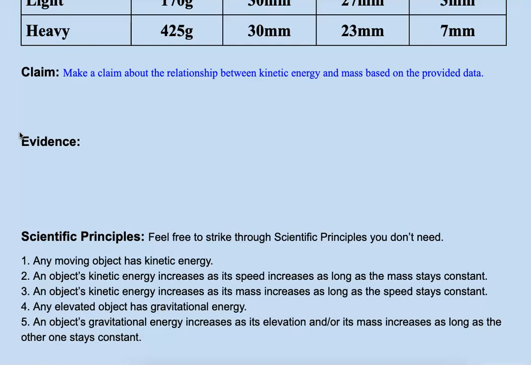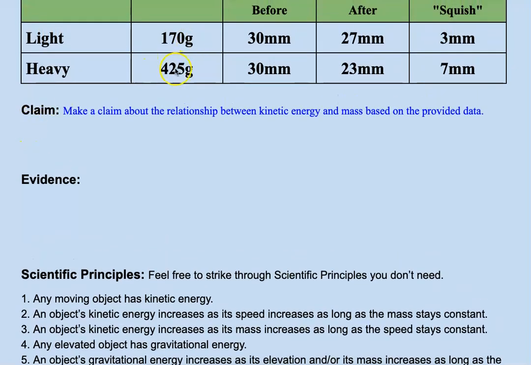Number 1, I could work it in if I want to do a lot of extra writing, but it's implied in number 3 that the objects are moving, and we talked about that with our background statement there at the beginning, so I really don't need to include number 1 in there. So I'm just using scientific principle number 3. So my evidence, I restated my claim, because that's what I should do so I know what I'm writing towards. And then I said, activity 2.2 data table shows that as the mass of the can increased from 170 grams to 425 grams, so I scroll up here, I did 170 to 425 grams, the amount of squish increased from 3 millimeters to 7 millimeters, which is what it shows me right over here, respectively, indicating a 4 millimeter change when the mass of the can increased.